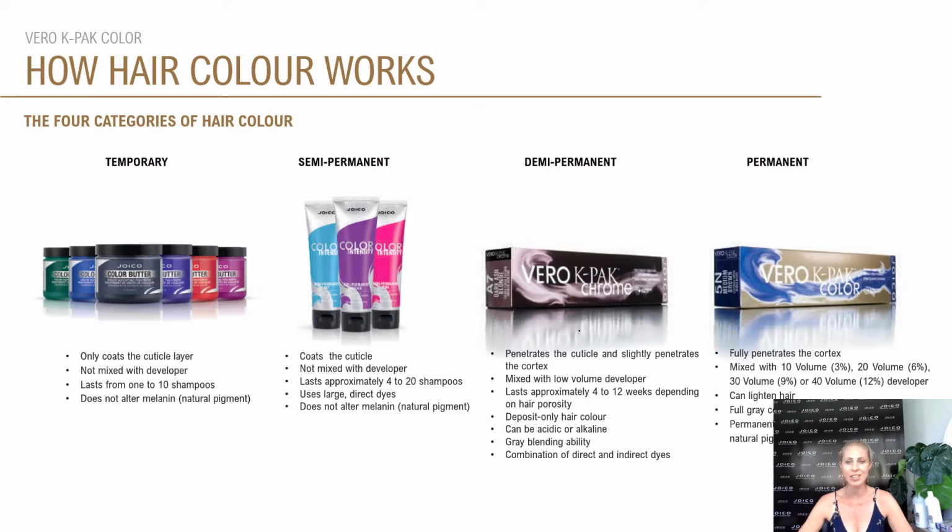From there, it's kind of like a marriage process. So, you know, temporary, you're getting to know each other. Semi-permanent, you start dating. Demi-permanent, you're engaged. To permanent, we're now married. Okay, so if you look at it like that, think of it as a good tool, I guess, when it comes to coloring and choosing the right color for your client.